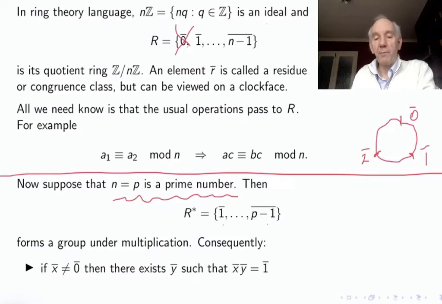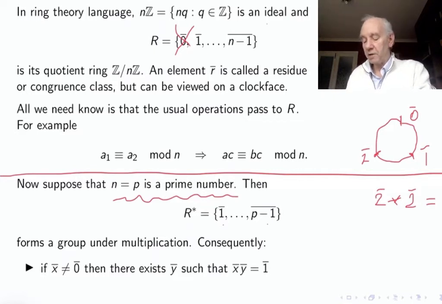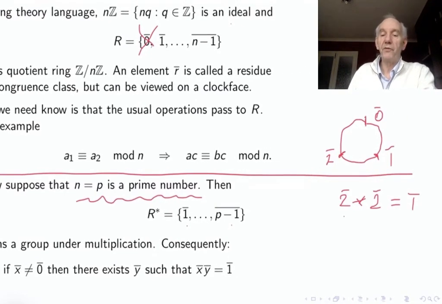But if we have a prime number, 3 included of course, we can also multiply the non-zero classes. So for example, 2 bar times, I use asterisk often for multiplication, 2 bar times 2 bar, that would be 4 bar, which is the same modulo 3 as 1. So 2 bar times 2 bar is equal to 1 bar. I must never get out of these 3 elements. 2 bar times 2 bar is 1 bar. Okay, incidentally, 2 bar plus 2 bar is also 1 bar in this case.